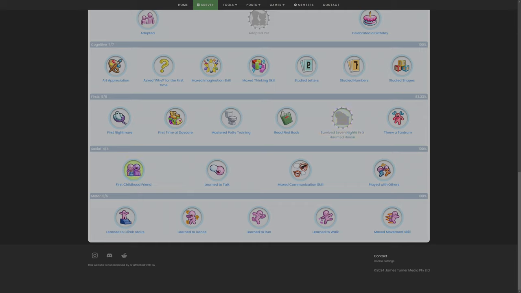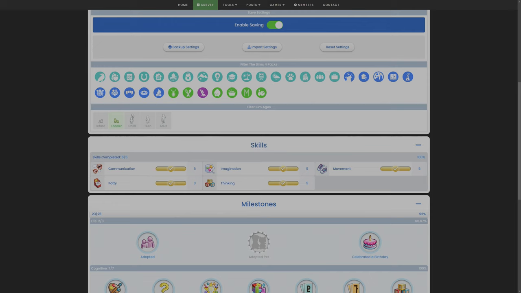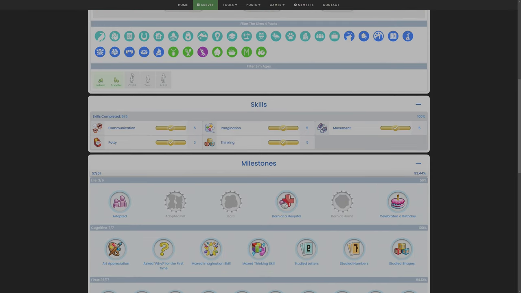Through a tantrum, first childhood friend, learned to talk, maxed communication skill, played with others, learned to climb stairs, learned to dance, learned to run, learned to walk, and maxed movement skill. So that is all the toddler specific milestones. And then we do have the infant ones.